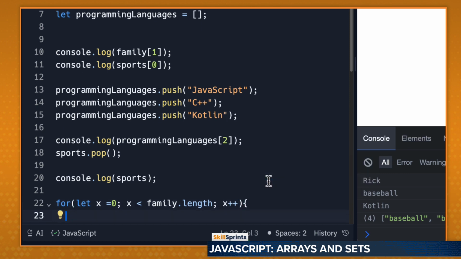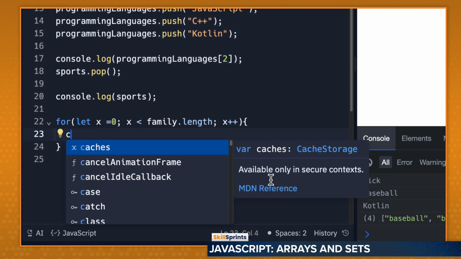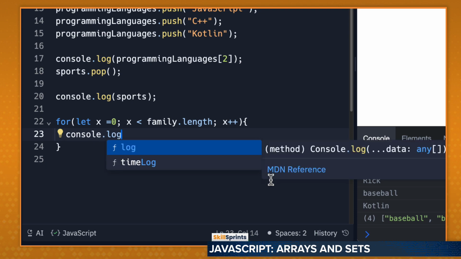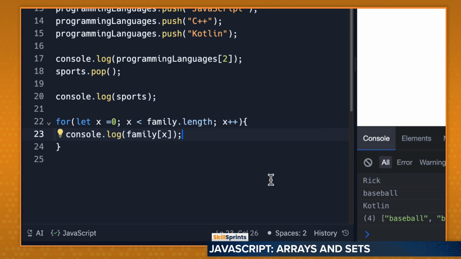So now let's go ahead and write our code for each iteration of the loop. We're simply going to console log out family sub x. So the first iteration through the loop, family x is 0. We're going to be referencing the 0th member of the array. Then the first member of the array.